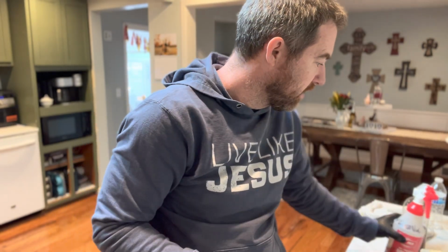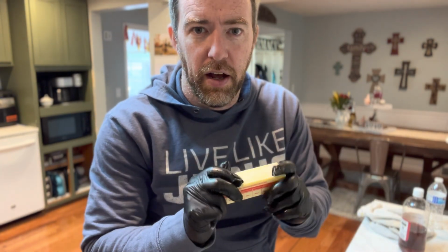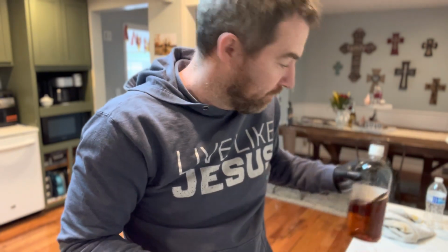But here in our tin, there's a couple things that we're gonna do. Okay, we're gonna hit it with a little more seasoning, just on top, just to kind of add a little more flair there. Then we're gonna cover that bad boy with our Blues Hog sauce. And then we're also gonna throw some butter on top. So this has been sitting out for about an hour. It's super soft. And then we're gonna kind of cut that into pads and place that around and on top as well. Then we're gonna put some apple cider vinegar around the bottom in the pan. And so all of that is gonna be wrapped with foil, and it is gonna be delicious.